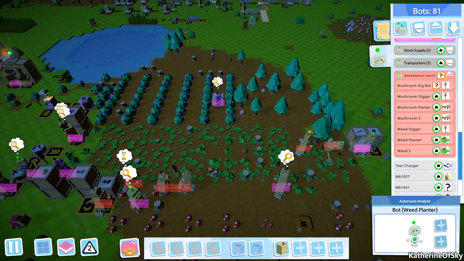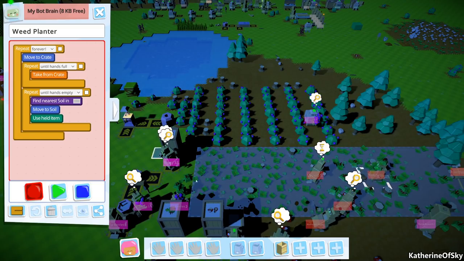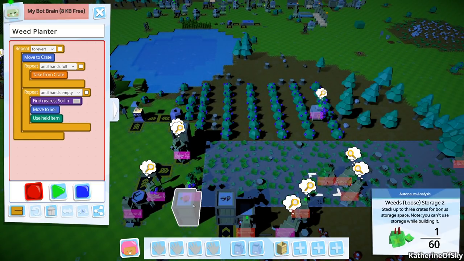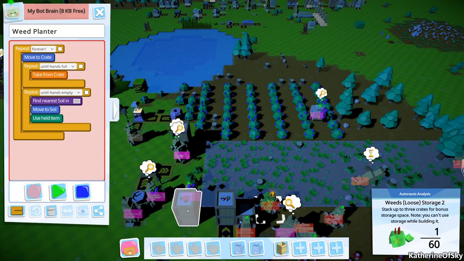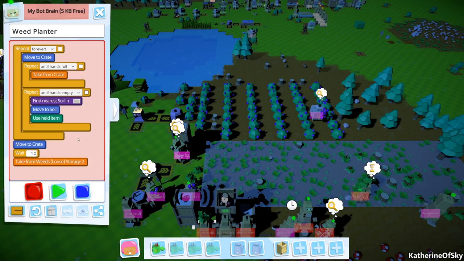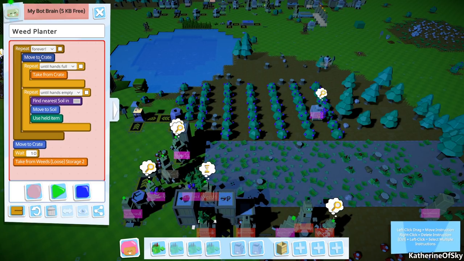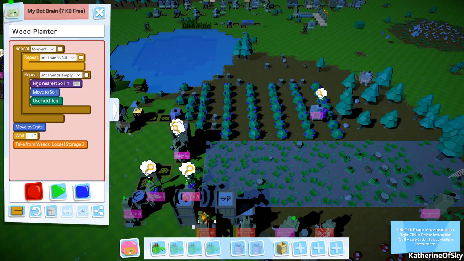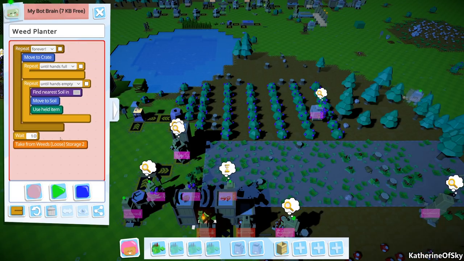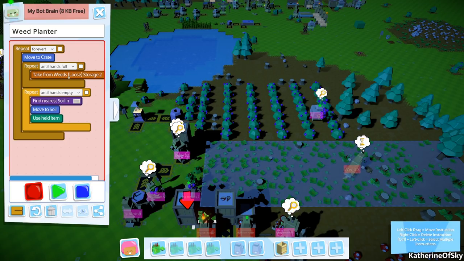Now then, the planter, let's just make sure they have the correct stuff. We want you to take from this crate. So go ahead and take from here. Go to right hand, oops, left click there. So that is going to be, let me get rid of this first one and there. Move to crate, then take from crate. Okay, until hands full, then until hands empty, find near soil, go.